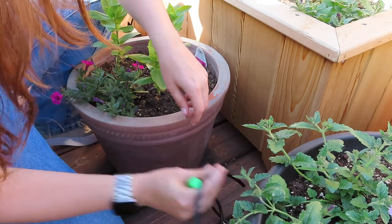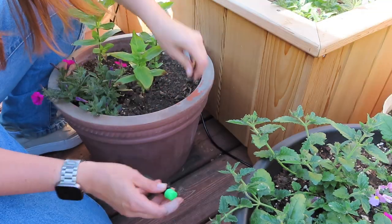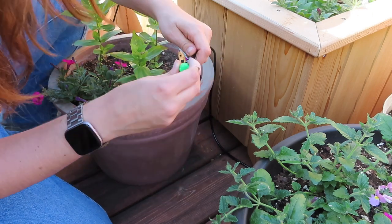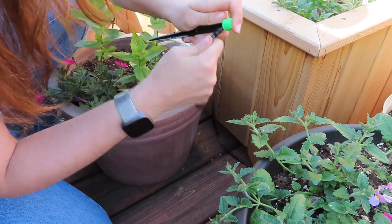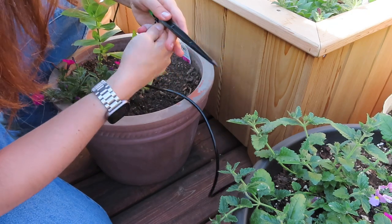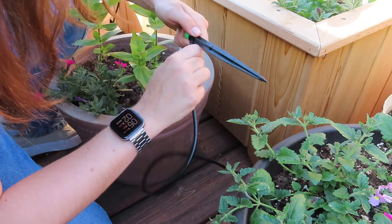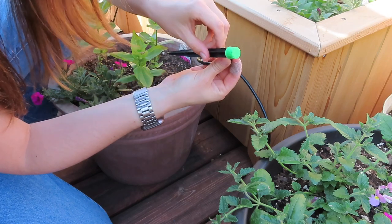I'm also, just to kind of keep things looking a little tidier, pulling it under the leg of this bed here. Now I'm going to connect this tube to the emitter, again, just by shoving them together. I'm sure that's the technical term that Carpathian would use. This one I do find a little bit of a twist helps to get it onto the emitter, but you just want to make sure there's a good connection so that when the water is flowing through, the tubing doesn't pop off of the emitter. So that is good there.